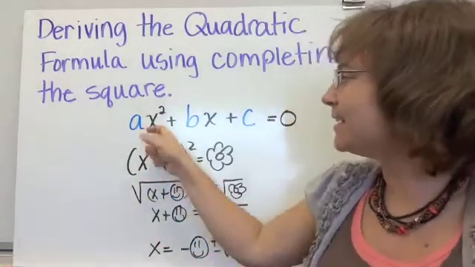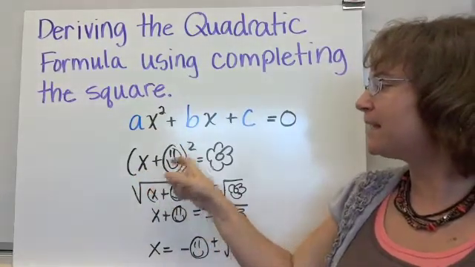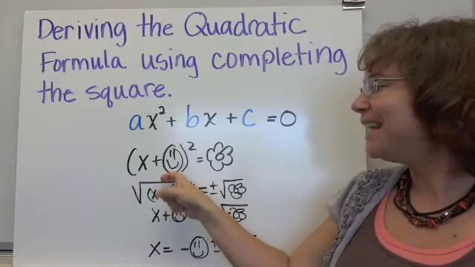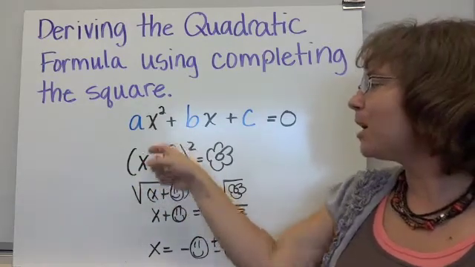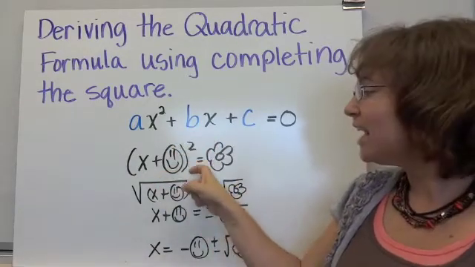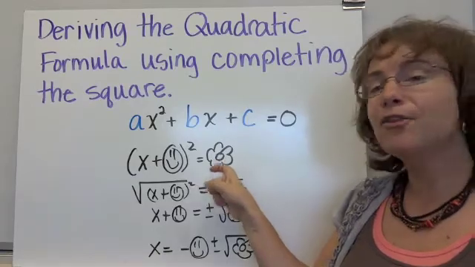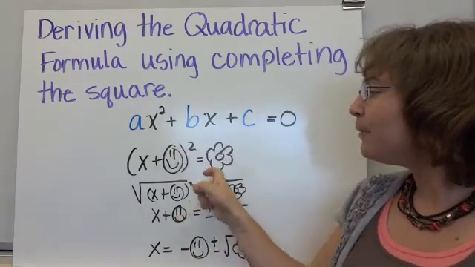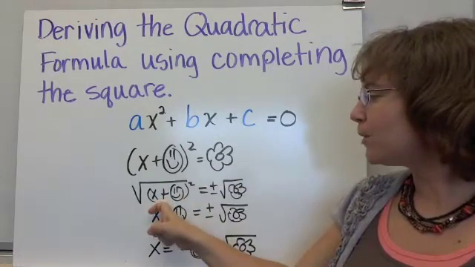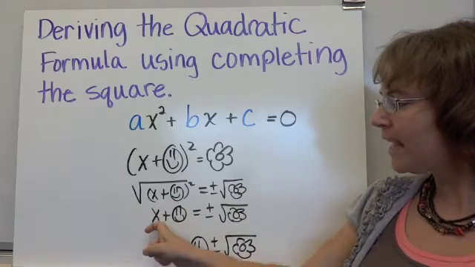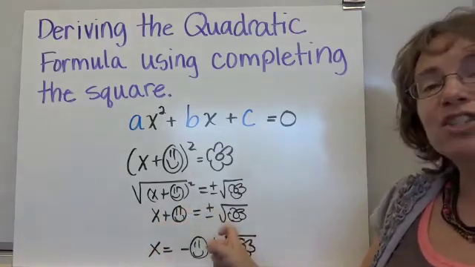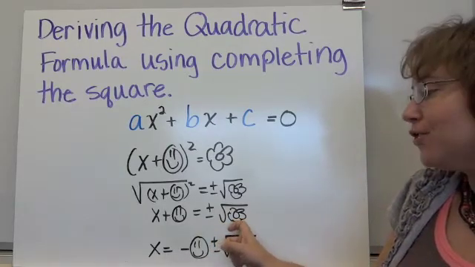So if we can get this in a form where it's x plus something squared, if we can make this a perfect square, so if we can get it into x plus any number, I put a smiley in over there, but some combination of these coefficients, the a, b, and c, squared, equaling some other number, some other combination of the a, b, and c, then we can solve it. If we have a perfect square equal to a number, we can just take the square root of both sides, so we get x plus our combination, our smiley face, equals plus and minus the square root of our flower, or our other combination of numbers.